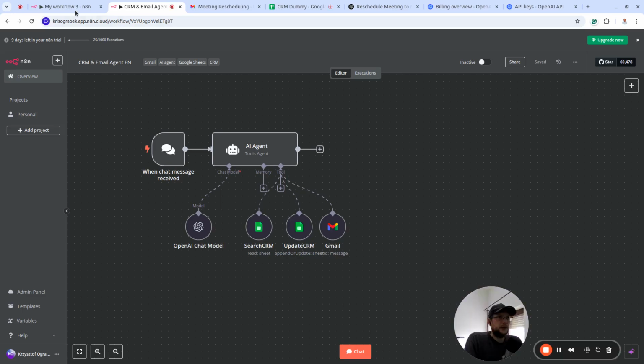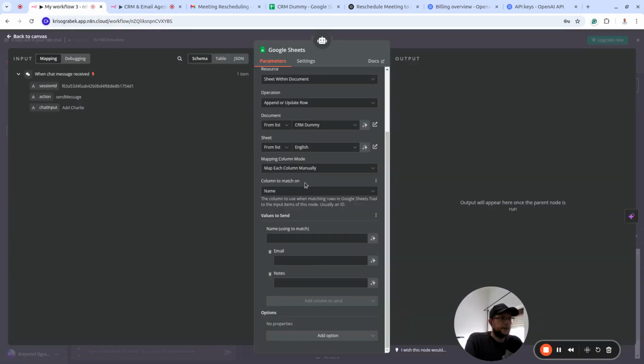So it needs some way to identify existing rows in my CRM, and I want to do it based on name. And because in my CRM there are 3 columns, a name, an email, and notes, I need to extract them from my text.